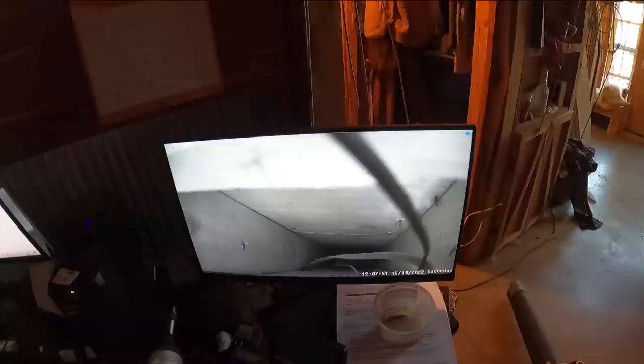See anything moving? I do not want him in there. I don't see him in there, but there's a block. So he's in between that block and something else, which tells me he's coming in from the outside, so I need to go outside. I don't see any droppings down there. I don't see anything chewed up. But I hear them in there right now.